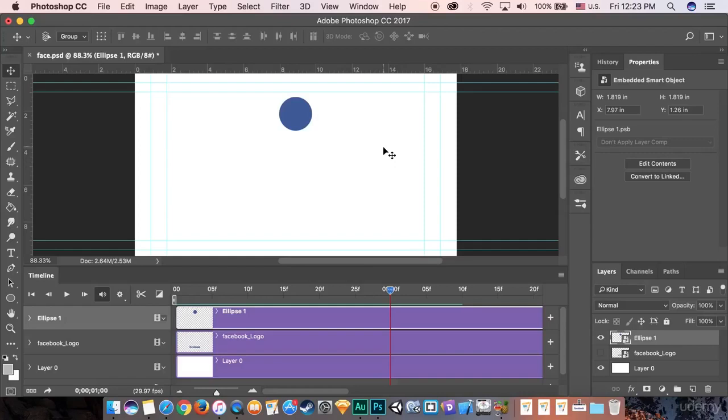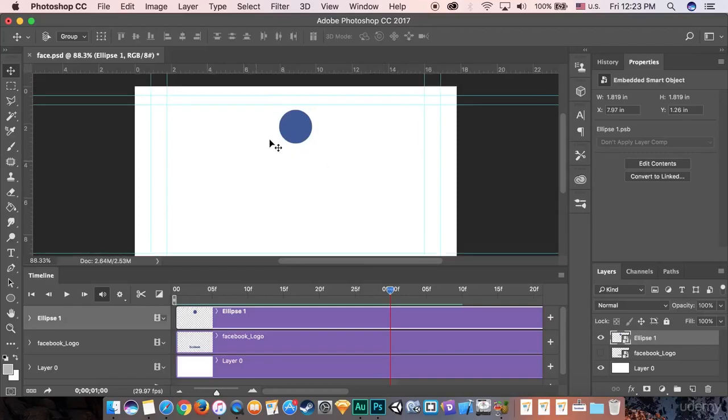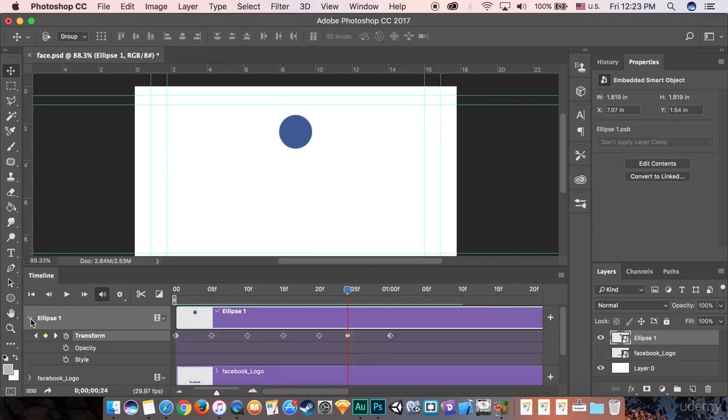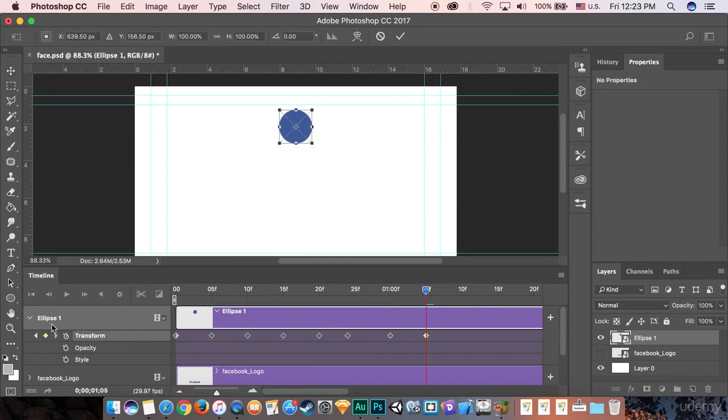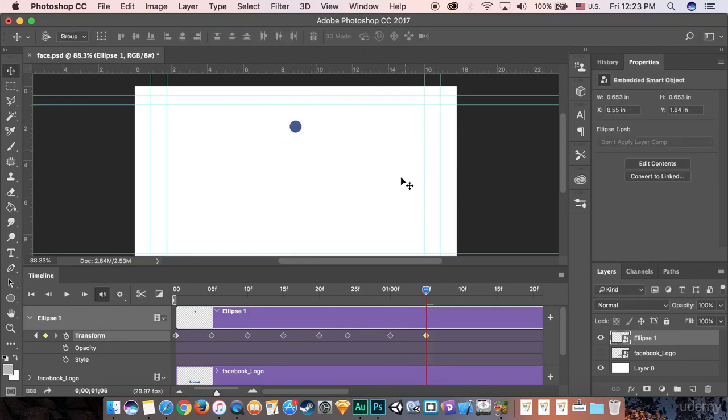Now let's convert this circle to a square. To do that, first of all, go to the ellipse and at the end here, 1 second, add another keyframe after 5 frames. Then just press Ctrl T on your keyboard and make this circle smaller, like that. And during that time, I want to make the square appear.